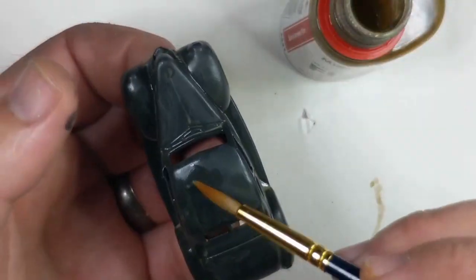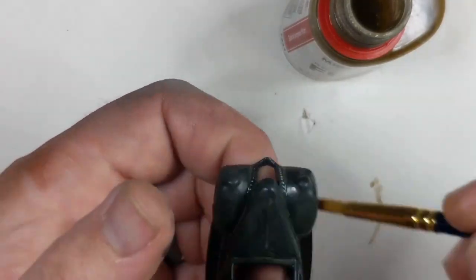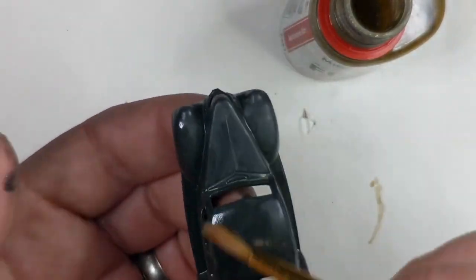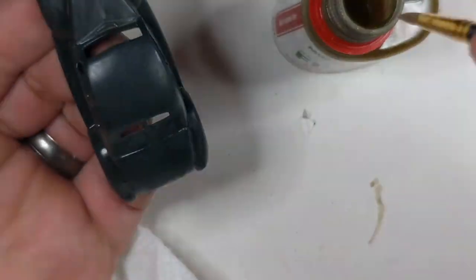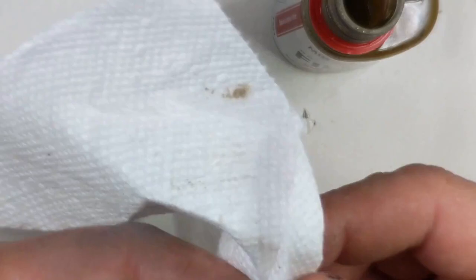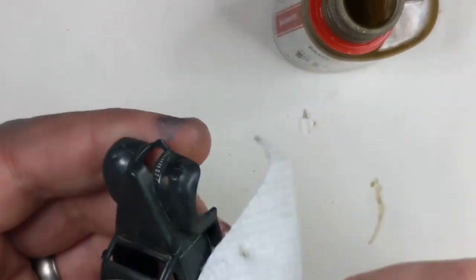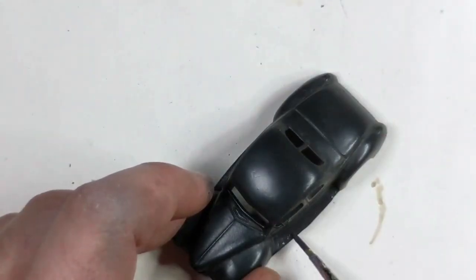I gave the entire body of the car a matte clear coat, and once that was dry, I hit it with this MIG subtle dirt filter, which did a great job of adding a layer of dinginess to the super dark gray. Initially the dirt was much thicker, but as I worked with it, the oil in my fingers took off the dirt from the high spots, and it actually worked out really well for mimicking parts of the car that would stay cleaner because they were higher and more exposed than the rest of the car.